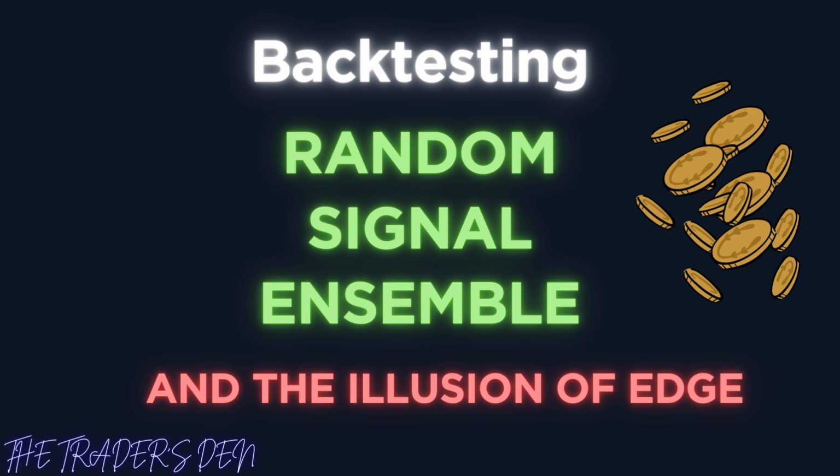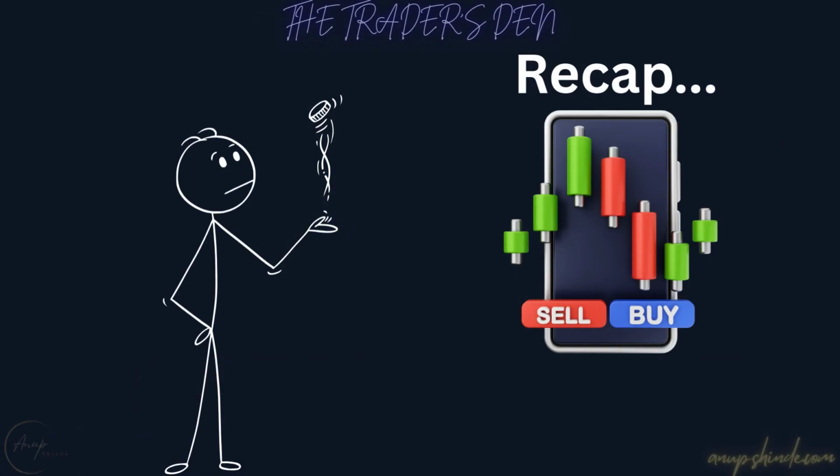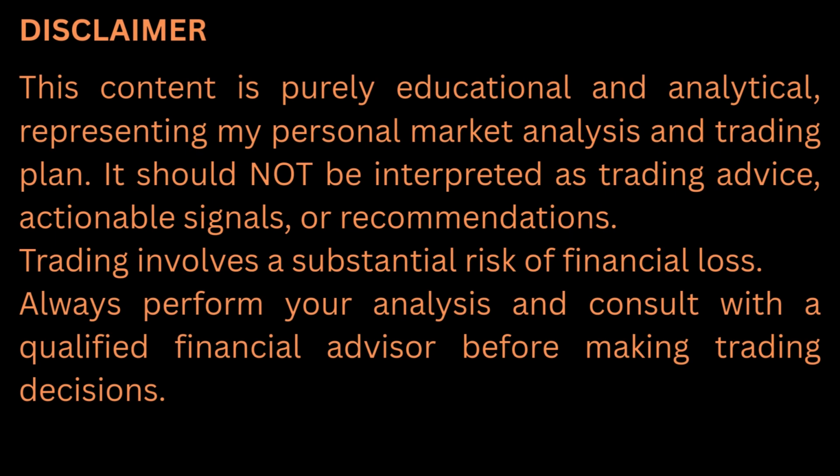In the last video, we saw the backtest results based on a random signal. If you haven't watched it, check it out first. Just to recap, we used a random number generator to go short when the number is odd and go long when the number is even. We saw how the random seed 42 generated decent results, but changing the seed or skipping the first few numbers changed the results drastically.